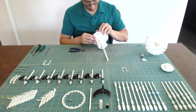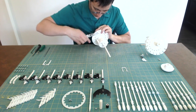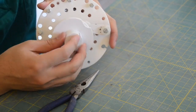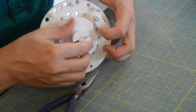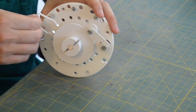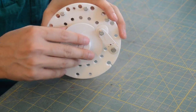Test the tension on the zero positioning lever. It should spring back toward the main shaft consistently. If it does not, loosen the nut holding it to the base plate. Lift the zero positioning lever away from the main shaft and slide the zero positioning disc onto the bottom of the main shaft. Slide the zero positioning disc clip into the slot between the zero positioning disc and the main bearing plate.